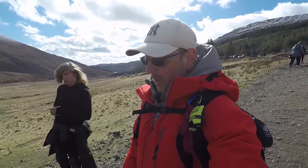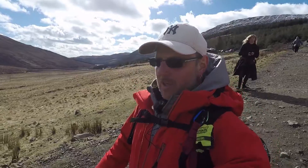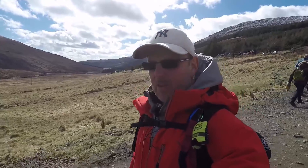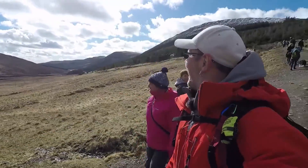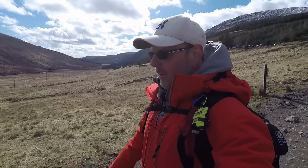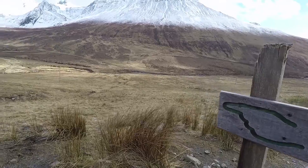We've made it to Fairy Pools. As I spoke to you earlier on, the weather changed this morning — we couldn't even see our hands in front of our face. This afternoon it's all changed. The sun's come out, nice fluffy clouds. And the white mountains behind the river should make these Fairy Pools absolutely stunning to look at.